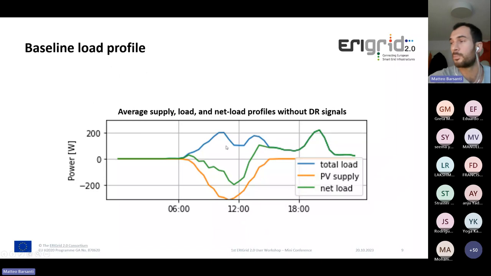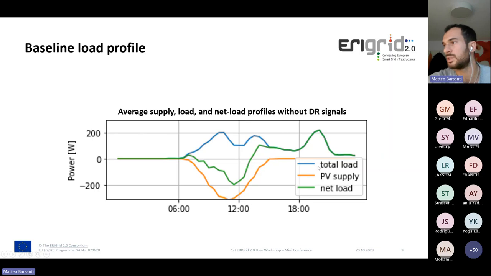As for the baseline load profile, since we were not really interested in assessing the final flexibility, but more in the operation of the co-simulation design that we were proposing, we analyzed only the load for wet appliances. So you see here the dishwasher and washing machine, with the three typical peaks for these two appliances. The reason is that, excluding heating and electric vehicle charging, these are the appliances that can deliver the highest flexibility within the domestic environment.